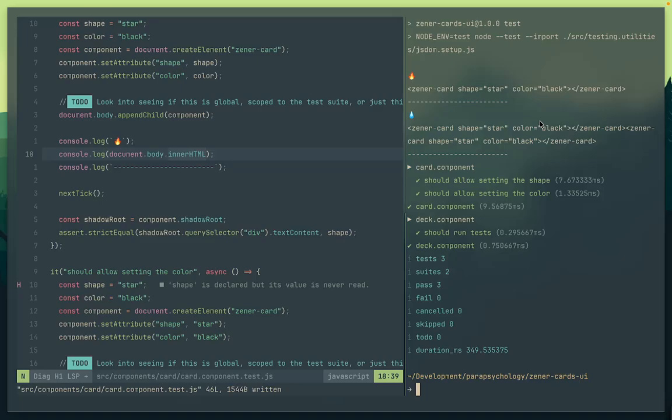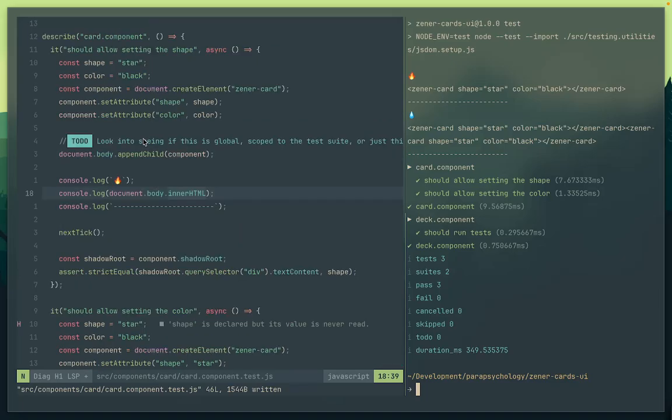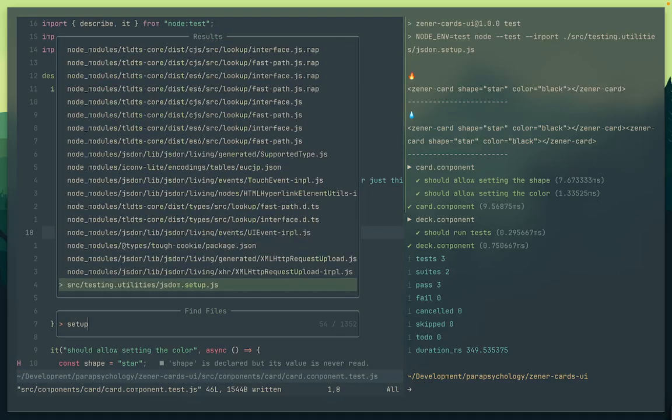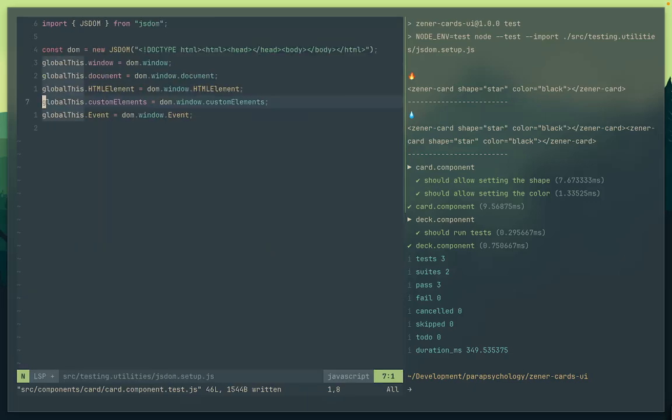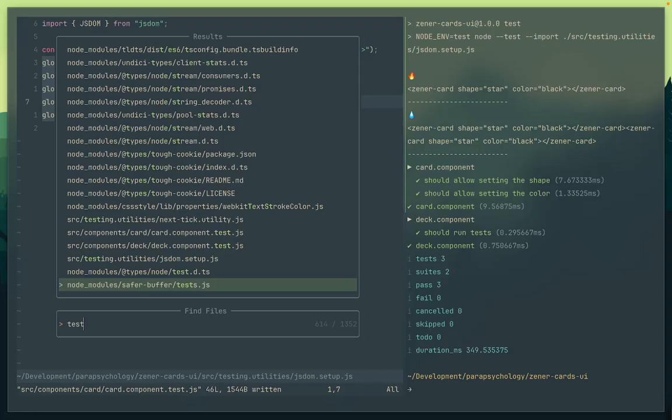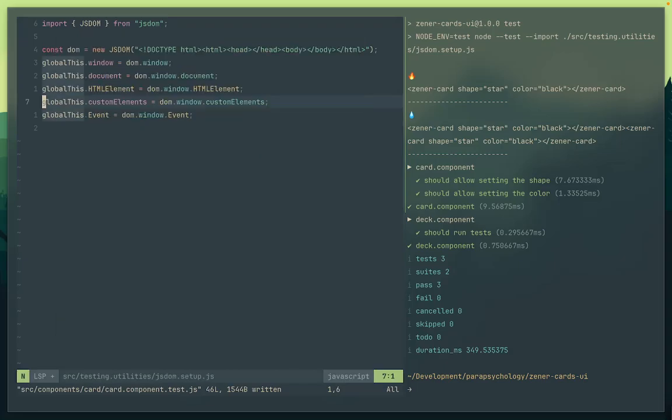Okay, so we need the ability to reset. I do believe we have a before each. Let's go look at our setup. Okay, so body's empty, so we're in luck. I need to figure out how to filter that out, that's annoying.